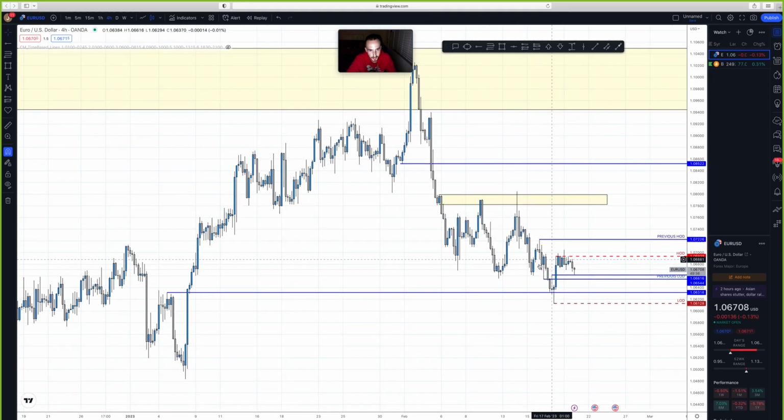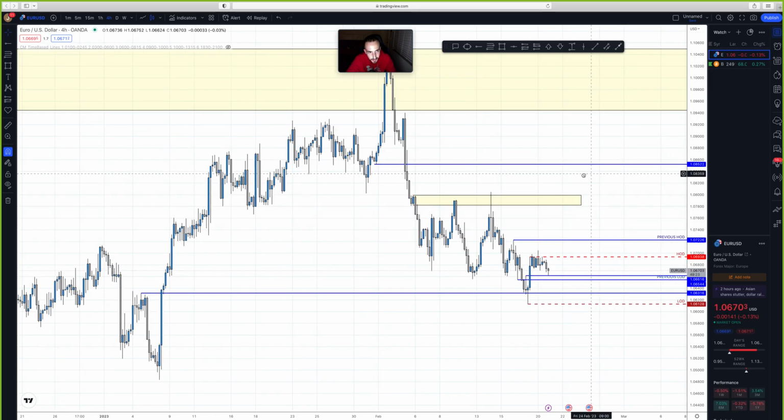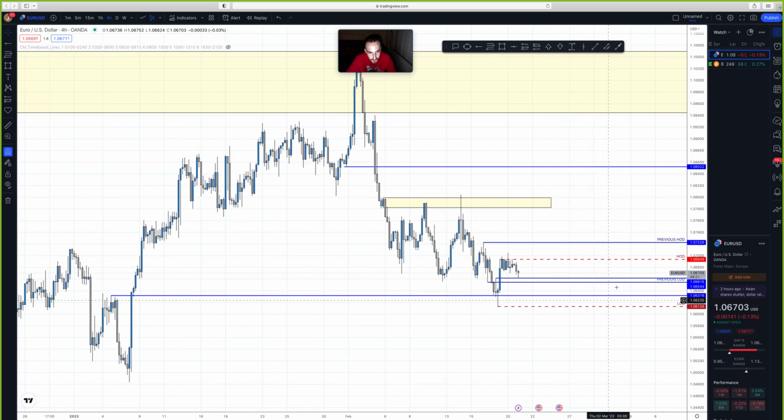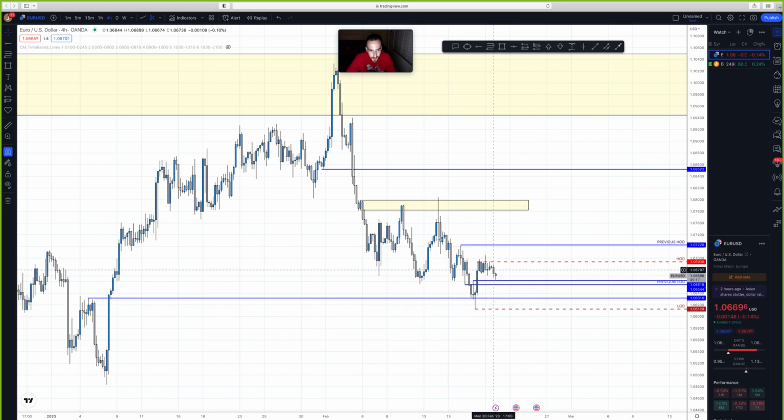We touched this area of demand on the H4 time frame. Now we're pulling back to this H4 area of demand that was created after we touched this area here, and then I anticipate price to pull back up to this area on the daily time frame to continue the sells to the downside. But I was anticipating this movement right here this morning. Let me show you guys.